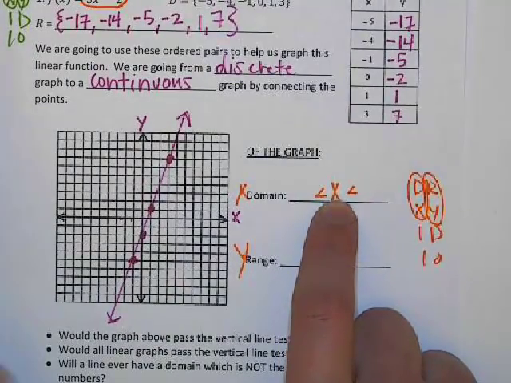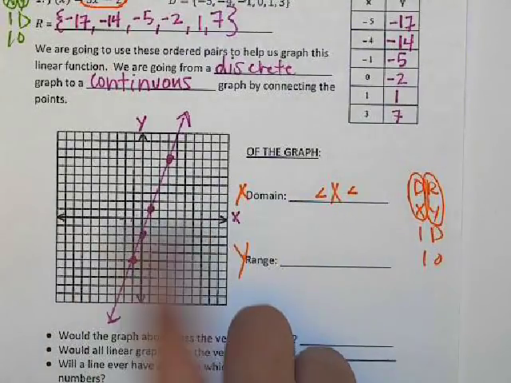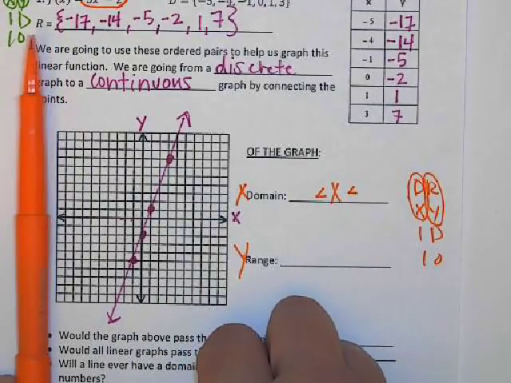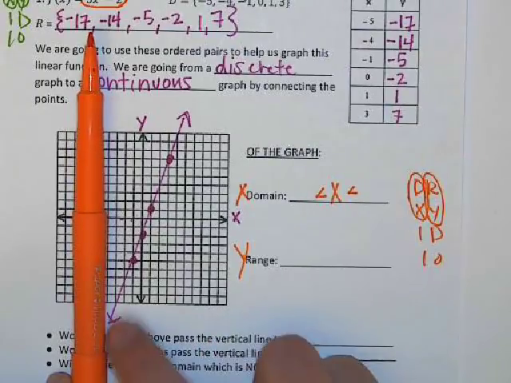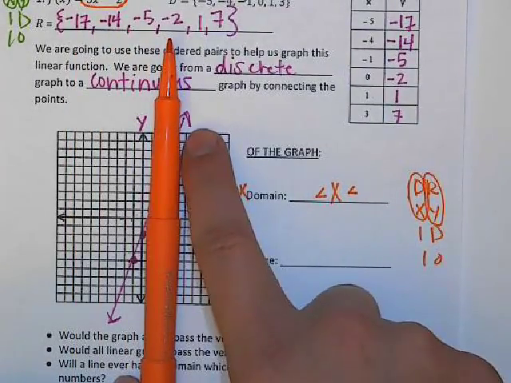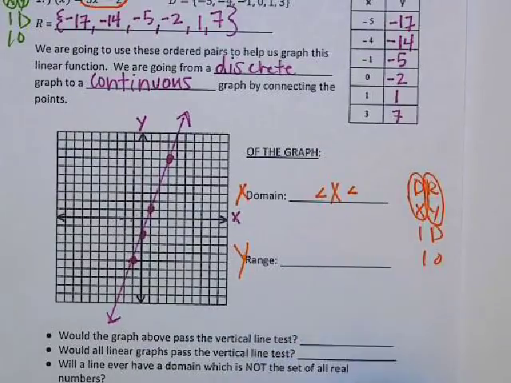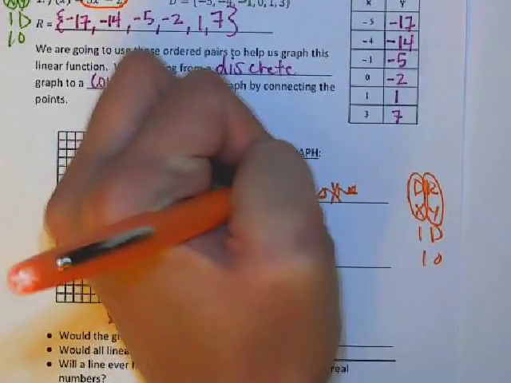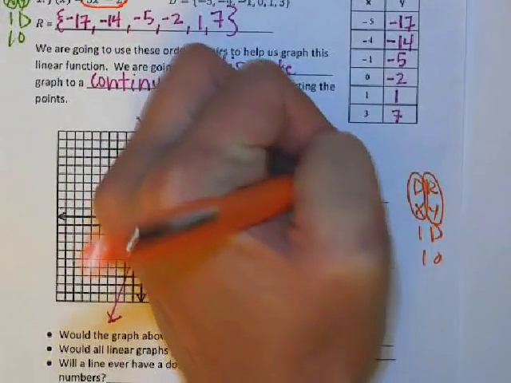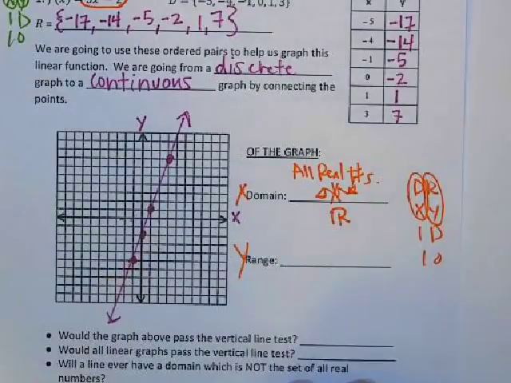We're going to do our X. The X is what we're talking about. Let's go side to side. It's an arrow. So can I write a number for an arrow? No. What's the last thing I touch? Arrow. What if I have 2 arrows? What does that mean? But you got dots numbers. All. So cross it out. I need all real numbers, or the symbol 2 lines and an R.